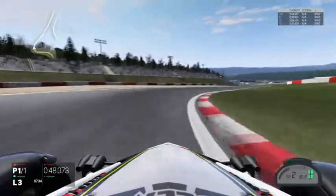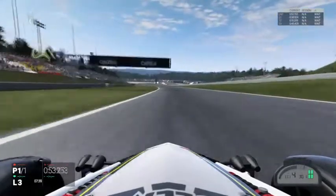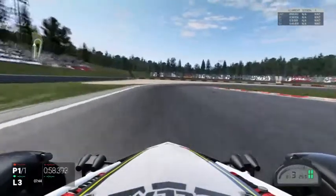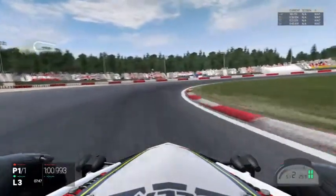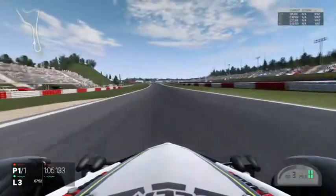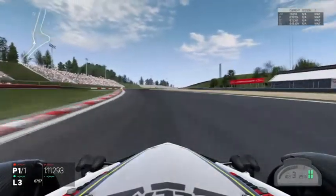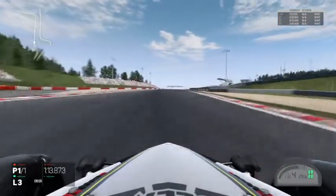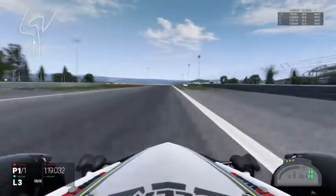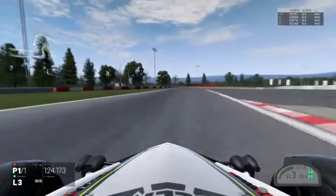Okay, the car is handling better than it was in time trial, but I still haven't got that sort of full confidence in the car. Every time into this hairpin, the rear end is stepping out, and that was the first time I went down to second gear for that corner. Usually the Schumacher S's would be flat out in most cars. I appreciate this isn't a race car, it is a road car.